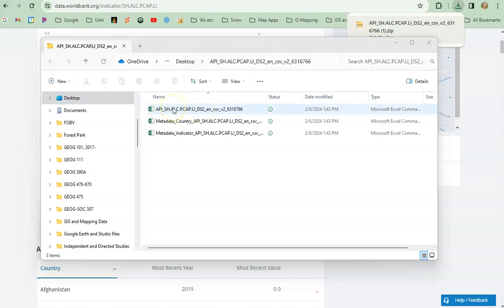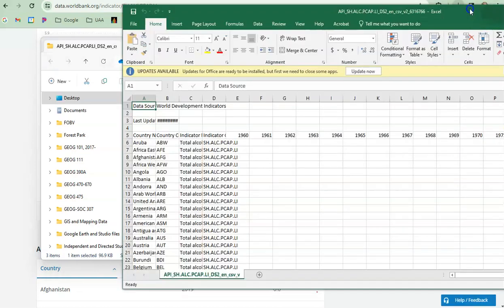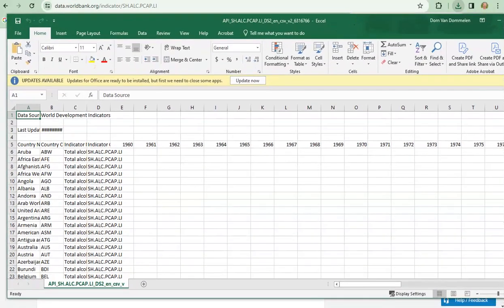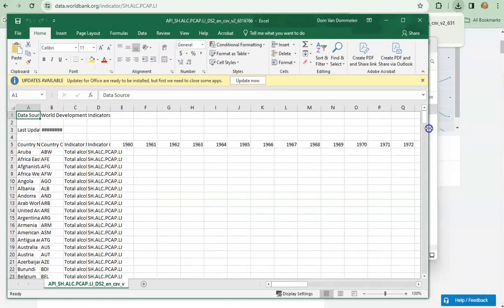What you want to look at is this data set right here. And it has created a data set. I downloaded it as a CSV file. You can also download it as an Excel if you want to. It really doesn't matter that much. You'll see that the country names are here. In addition to the country names being here, there are these 3-letter codes that are really important, as well as some other information.